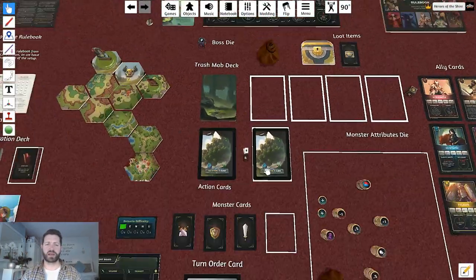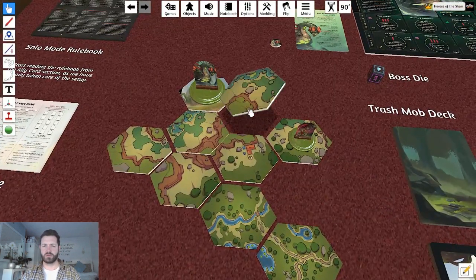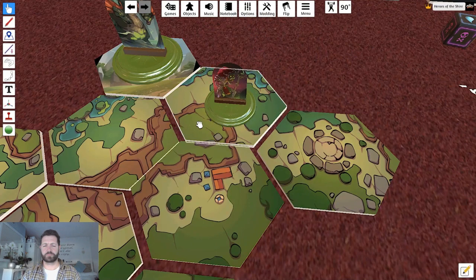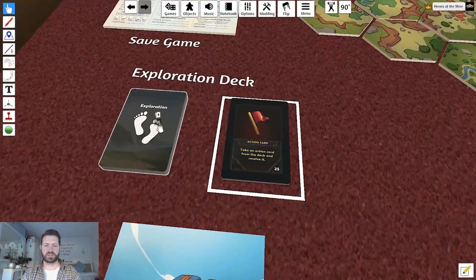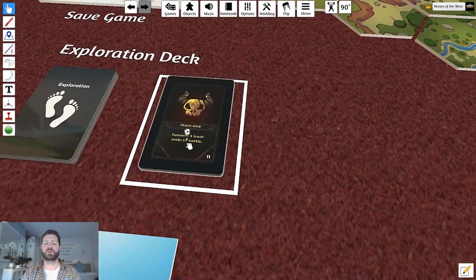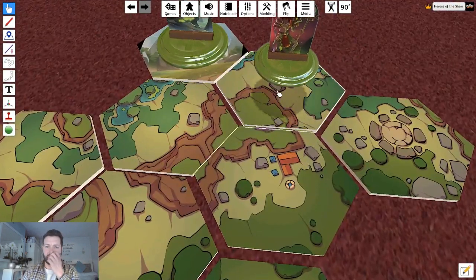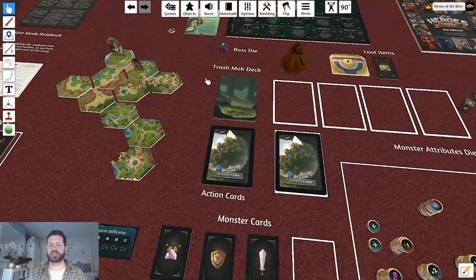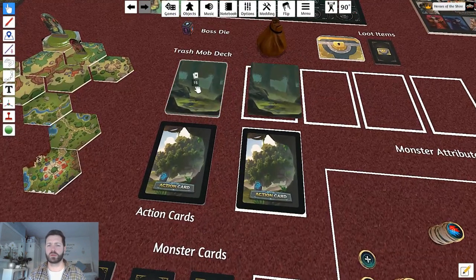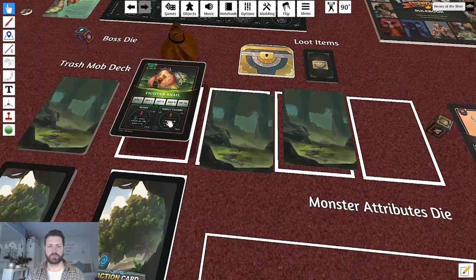Okay, fantastic. So we've resolved that card, which allows us to move on to one more hex. We're going to move on to this hex here. And again, we have to take an exploration card. We flip that over, and that says now we have to summon 3 trash mobs to battle. So we bumped into some more monsters in this neck of the woods. Let's see what we got. Let's give this deck a shuffle. We've got to summon 3 monsters. 1, 2, 3. What have we got?